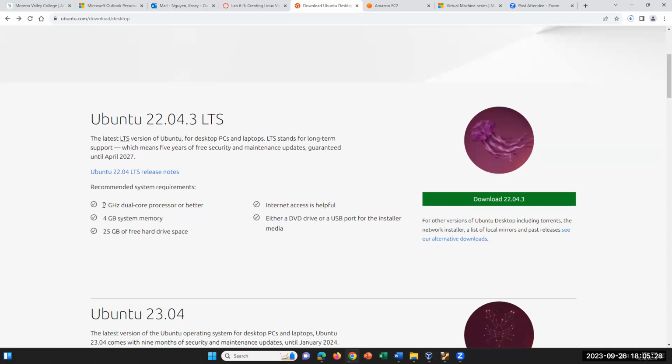Our processor is going to meet that, and you can also give it multiple cores, and I'll show you how you can do that. We need to give it 4 GB of RAM, and our drive needs to be 25. This is the hard drive or storage drive space. 25 is the minimum, so when you start throwing applications on top of this, it's going to tell you it has no space. We want to give it a little bit more. I normally go double or triple this just to make sure that we have scalability in the long run.